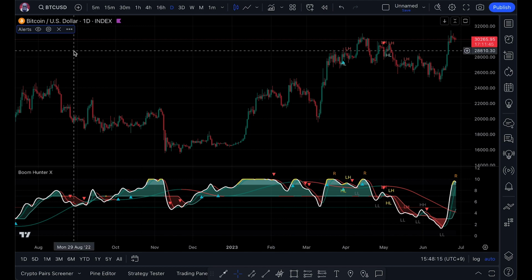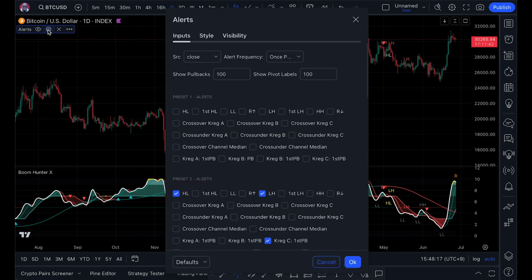Now, let's talk about how to set up an alert. Basically, you open up the settings and you choose your alert frequency first. I'm on a daily time frame, so I would like it to alert me once per bar.